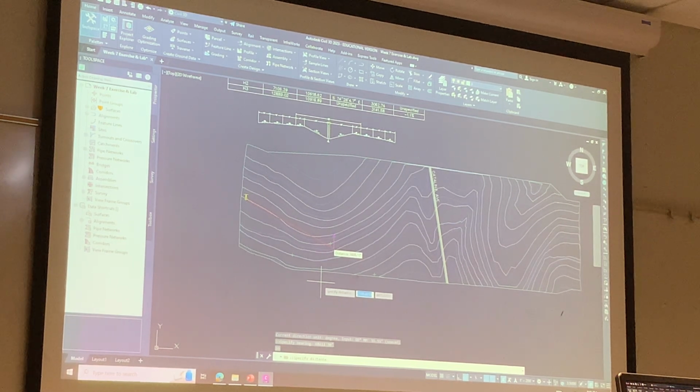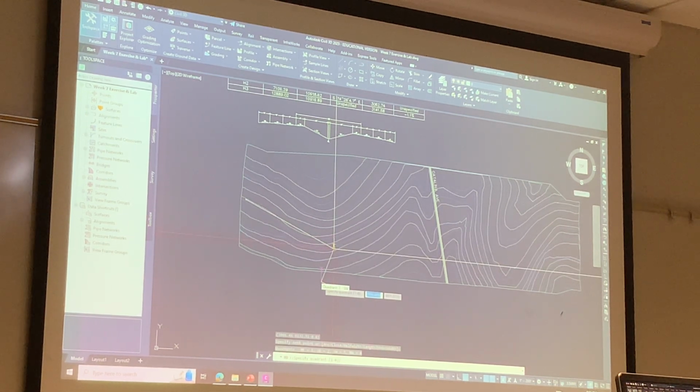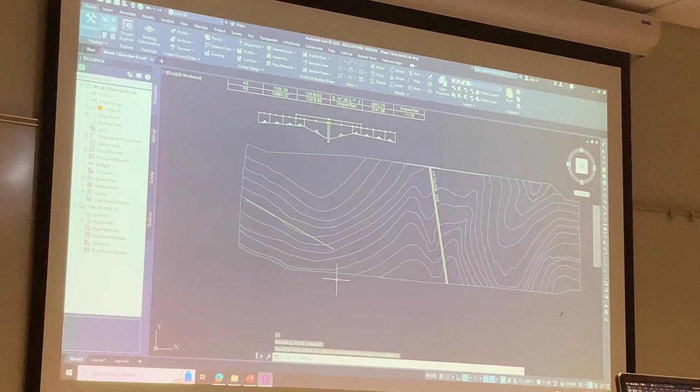And then I will place this line. Yep, because we're going to fill it.